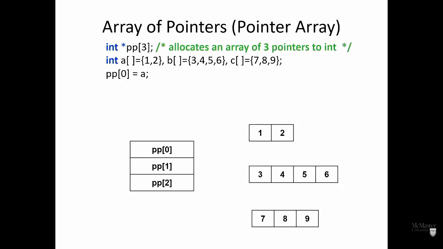We said before int *ptr, and then ptr equal A, right? We had this before. The only difference here is bb[0] happens to be an element in an array, and it's a pointer. Good? So you can say bb[0] equal A. What happens when you do this is bb[0] is going to point to the first element in array A. Is there anyone still confused? Good? We do the same thing for bb[1], bb[2]. By doing that, now you have arrays of pointers, and each one is pointing to a different array.